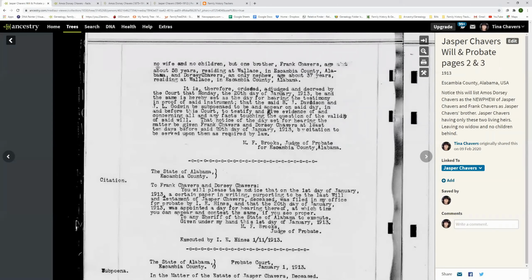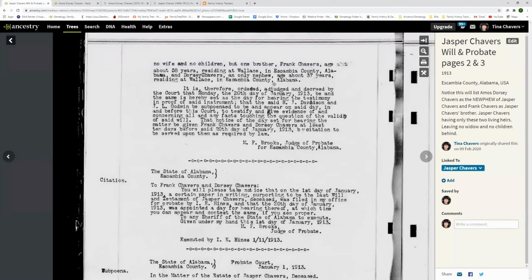Right there at the very top line, he is deceased, the first page says leaving no wife and no children, but one brother, Frank Chambers, age about 58 years, residing at Wallace in Escambia County, Alabama, and Dorsey Chambers, an only nephew, age about 37, residing in Wallace in Escambia County, Alabama. Okay.